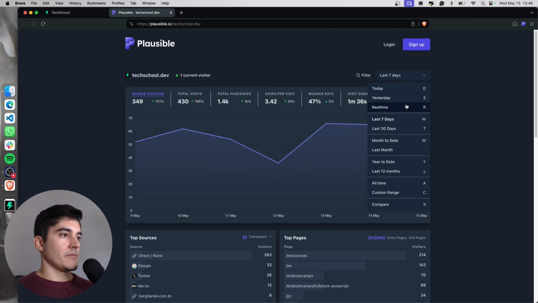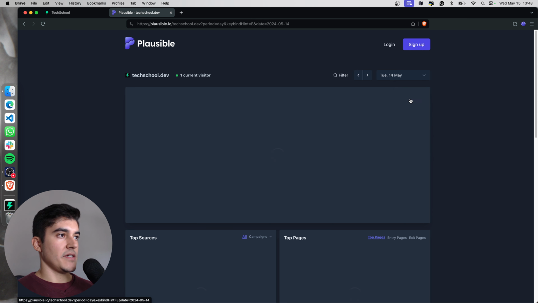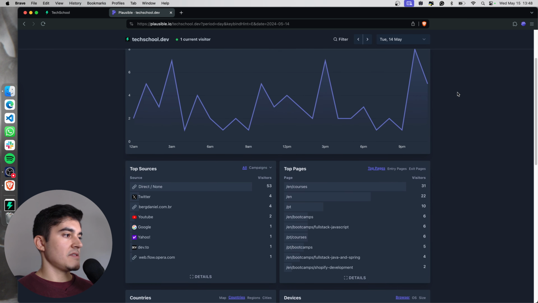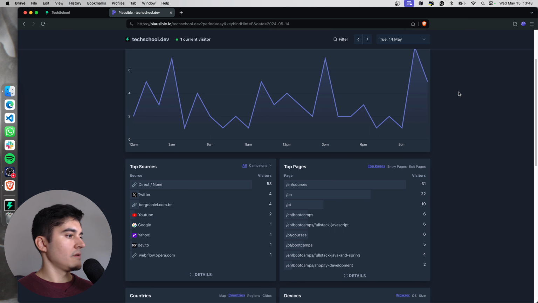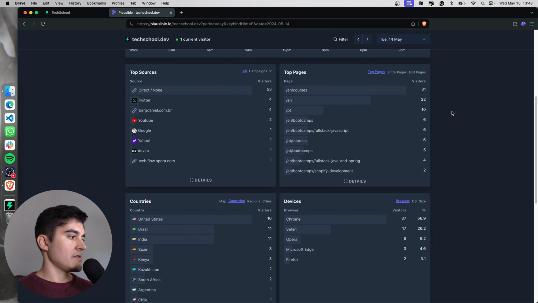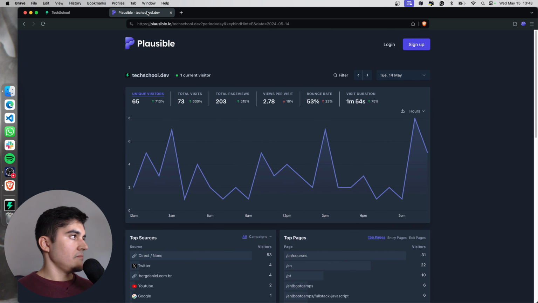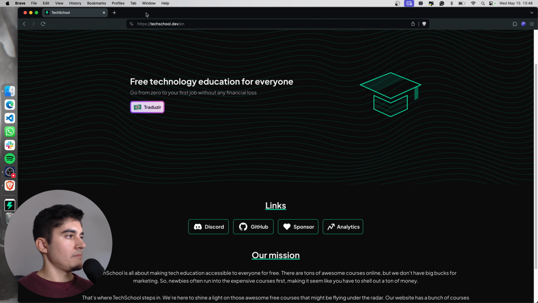And then you can filter by the last 30 days, the last 7 days, real time, yesterday, today. You can see the sources of the access on TechSchool, the top pages that are being accessed. You can see what are the countries that use it the most. So you can see number one, United States, then Brazil, India, Spain, Kenya. It's pretty neat, but yeah, just for the curious people.